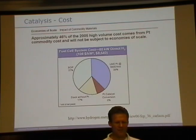By about 2005 or 2006, it was clear that places like GM had engineered the freeze problem. So freeze was no longer a problem, it was no longer a critical limitation. You can take these vehicles down to minus 30 degrees, and they'll start. And that's basically as good as an internal combustion engine can do. So they still have some issues because they have water, but basically freeze was taken away.